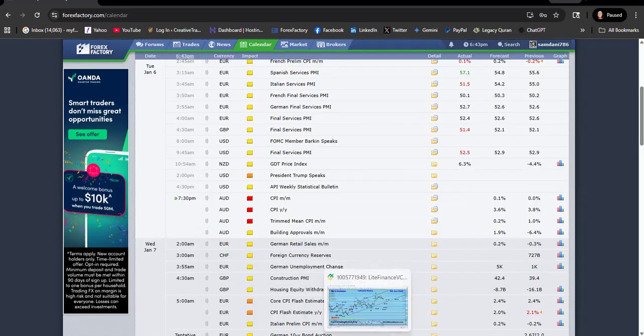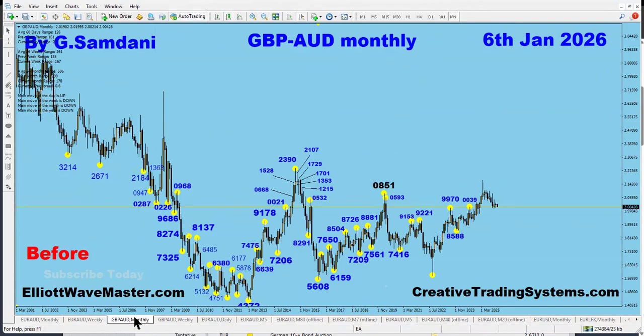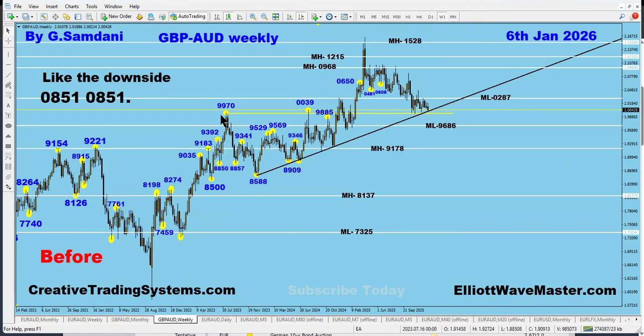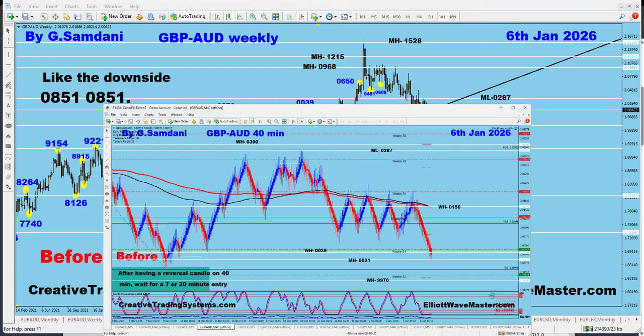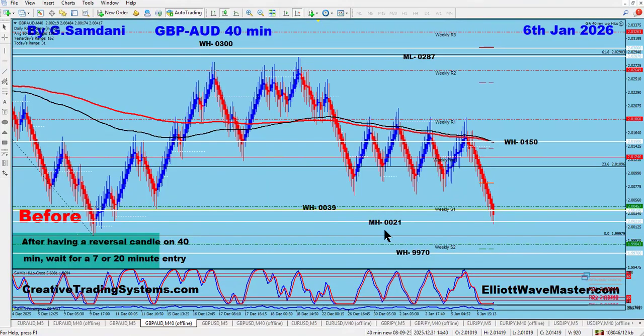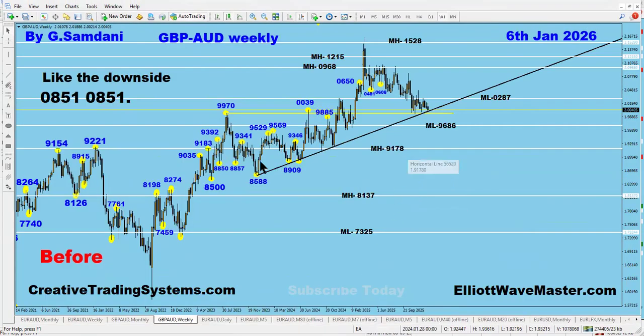So now this one, for example, I like this Pound Aussie. Pound Aussie is sitting exactly at the weekly chart level. You can see that it is sitting just above 99.70, right? So now the 40-minute chart, if I look at the Pound Aussie 40-minute chart, is like this, right? This is what it is, 0021 and 0039, and 99.70 is just like that. So it is just above that, but these are a couple of numbers here, right? So if Aussie news comes out bad and Aussie starts to get weaker, only then will this pair go to the upside, right? Other than that, if you look at this, this is a nice TL.